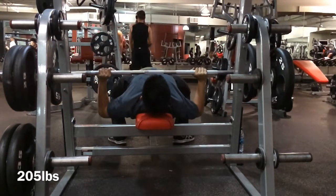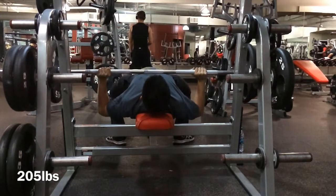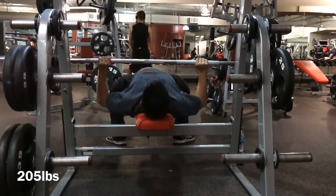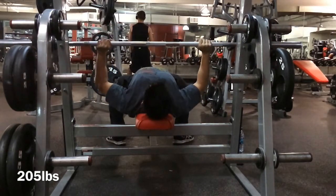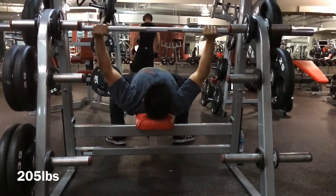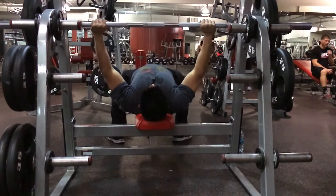And even though the weight's fairly light, again, I'm still very new to the technique. I haven't done a whole lot of pause benches, but I feel like I am getting better. The weight is getting lighter. I'm pausing really long because I want to make sure I get used to being able to use a heavy weight while pausing long. So that means when I don't have to pause nearly as long, I'm going to be able to lift more weight.